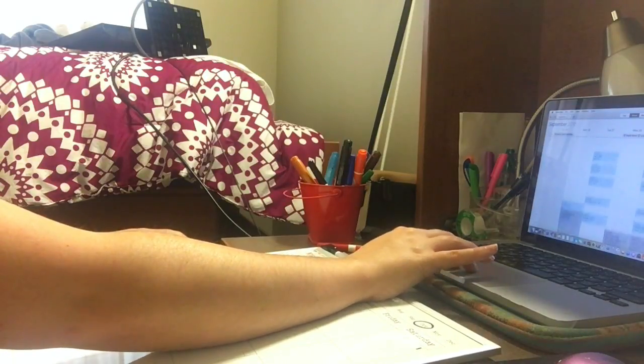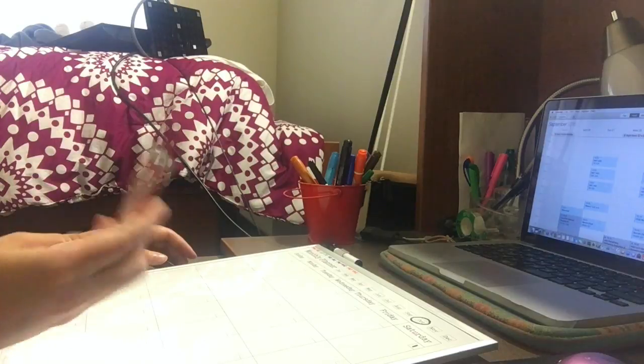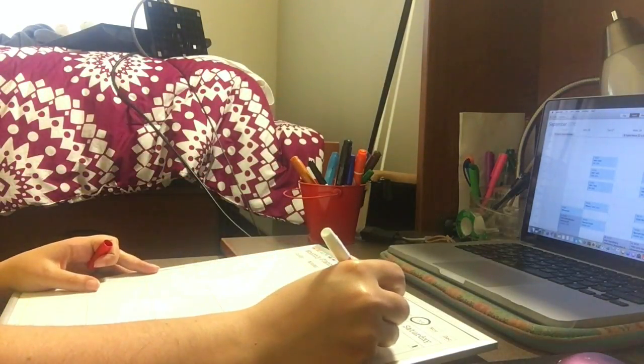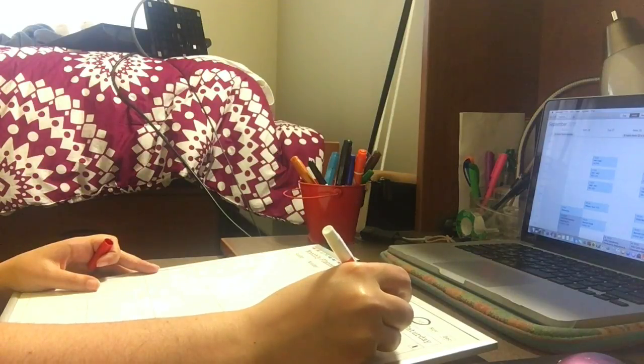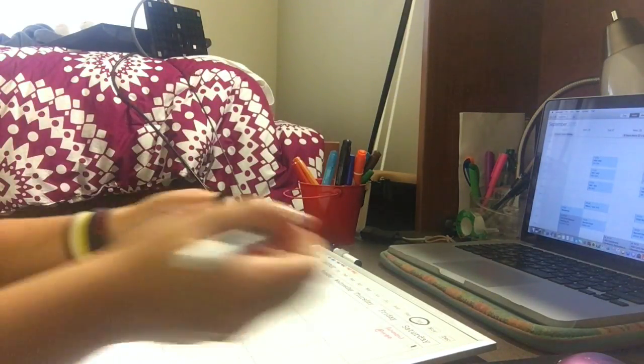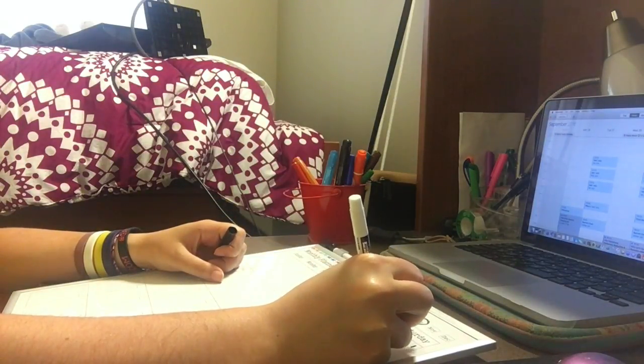So on Saturday, the only two things I did was a rehearsal, and I put all of my rehearsals, anything pertaining to my honors thesis, in red. So I'm just going to write that down here, which I had rehearsal. And then black is all my external events, so I actually went to a dance on Saturday too, so I'm going to go ahead and write that in as well.